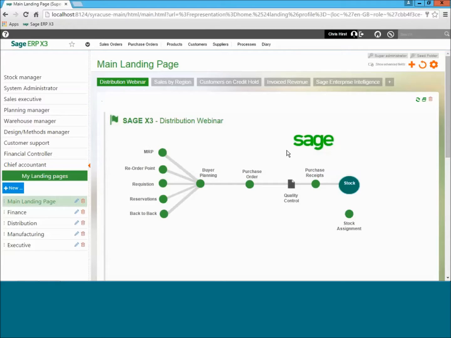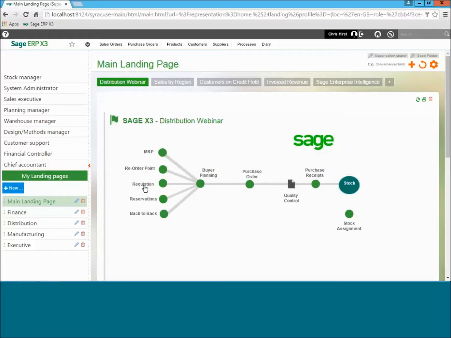So it could be an MRP source for certain products. It could be based on a reorder point, so maybe a basic min-max level, or maybe a number of weeks coverage that I want to keep. I allow stock requisitions in this business. So orders that may be for stock or for other ancillary items that my staff can request to be authorised and placed into orders.